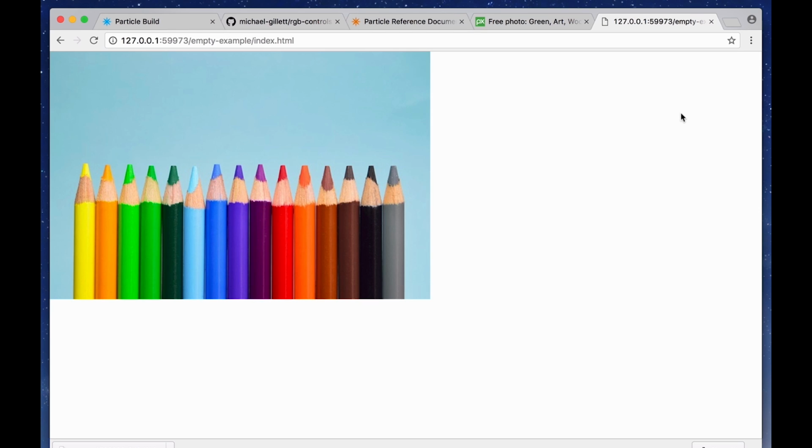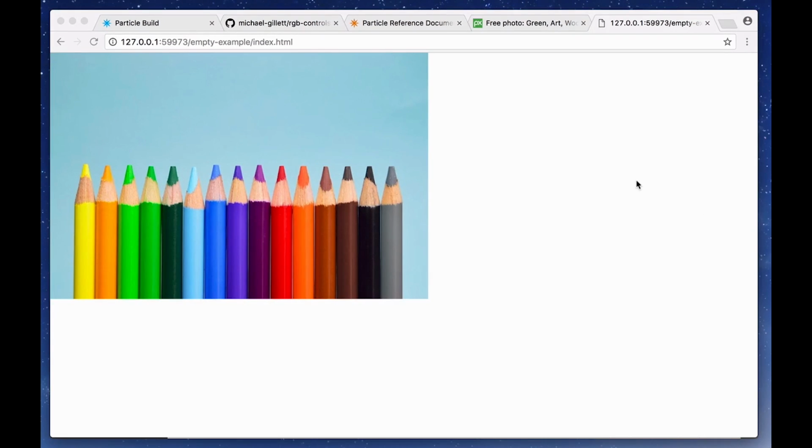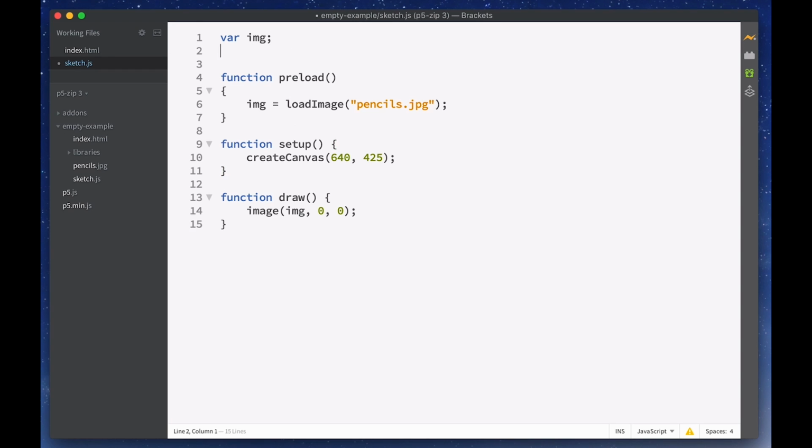Cool, and there it is. But what we really like to do is click on a pixel and obtain that color value, right? So inside of P5JS, I'm going to create a variable for that color. In the setup function, it's going to have a default value of 255, which is white.